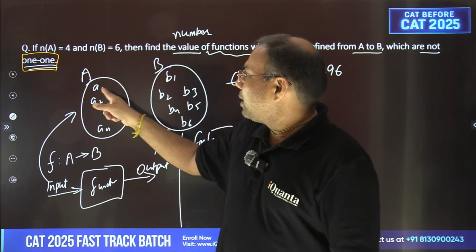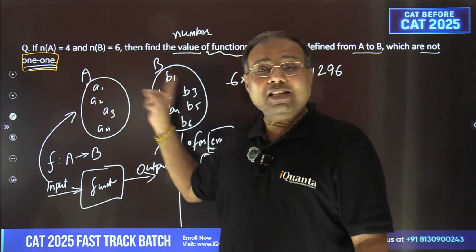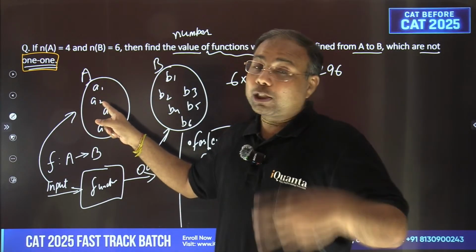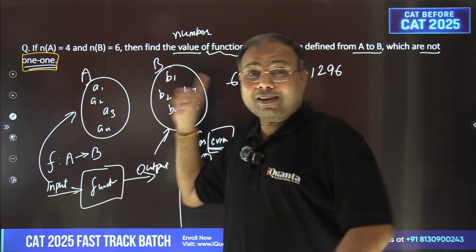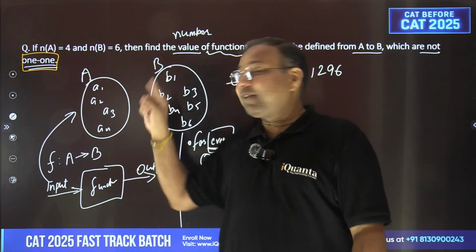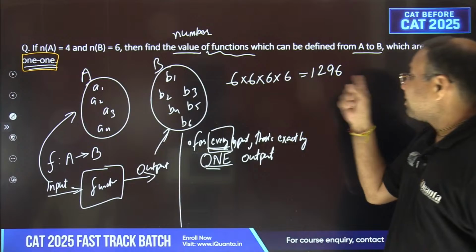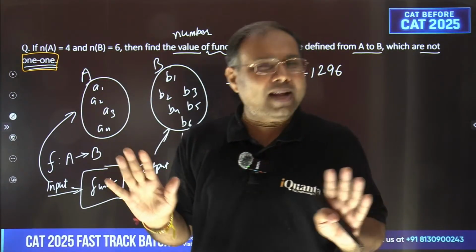So A1 is being connected with B1. Fine. So this person is connecting with exactly one person, and A2 is also to connect with exactly one. It is quite possible that A2 is also connecting with B1 because that is not the constraint here. All right. And same way A3 is also connecting with B1, A4 is also connecting with B1. That was allowed in this counting, right? So when we counted 1296, it allows all such kinds of connections.